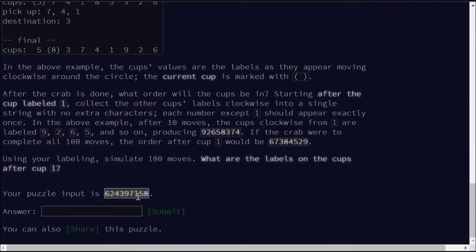So our input is very small. It's only 9 cups. I'm not actually sure what the right data structure to use is here. If we had a sufficiently large input, then it would make sense to pick something where shifting is cheap.